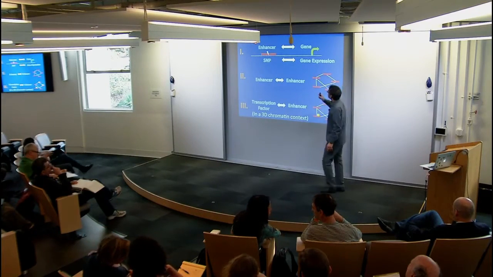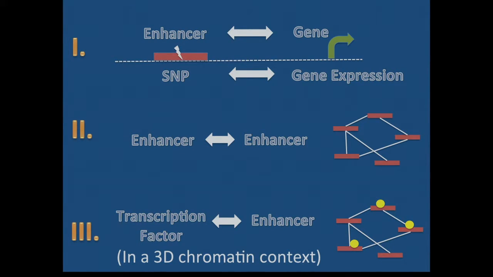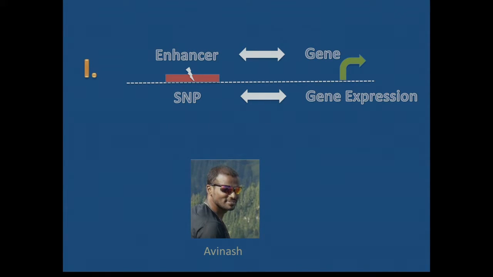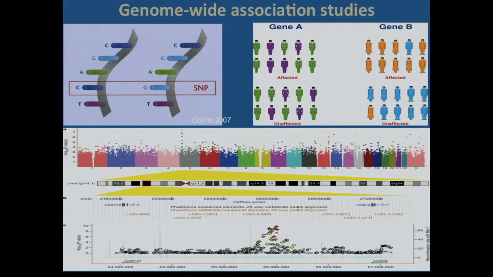Okay, so the first part of the talk will be this relationship between SNPs and gene expression, and I can turn it around and say the same thing: the relationship between enhancers and genes. So that takes us to this field called genome-wide association studies. So what is it? Basically you have 2 groups of people, affected and unaffected, for some phenotype of interest, and we are looking at one polymorphism at a time and asking whether there are very different allele frequencies between the 2 groups. If there are, then we have somewhere to go in terms of looking for the cause of this disease or phenotype.